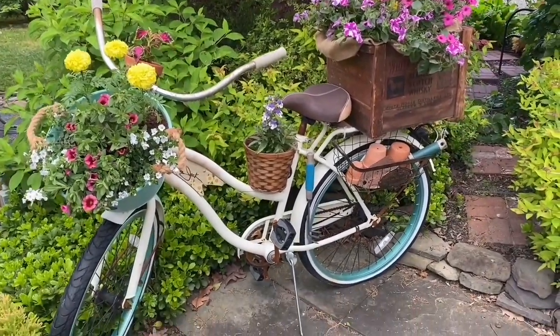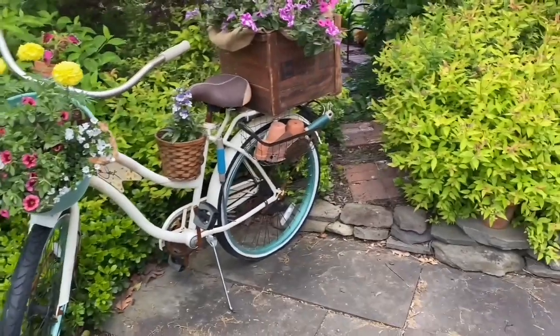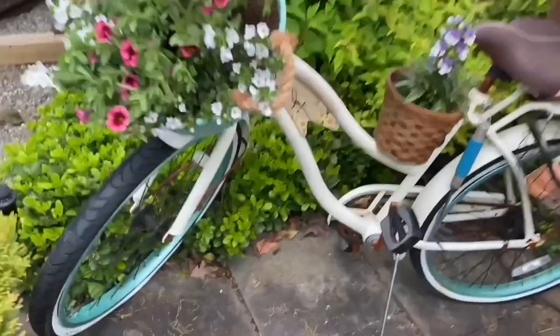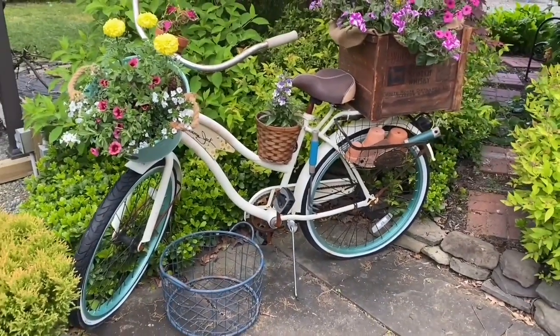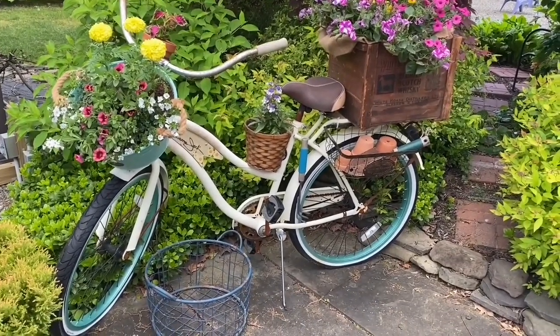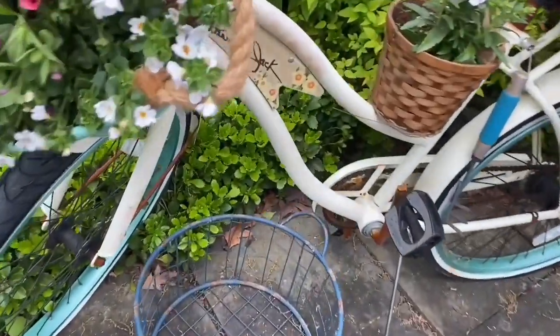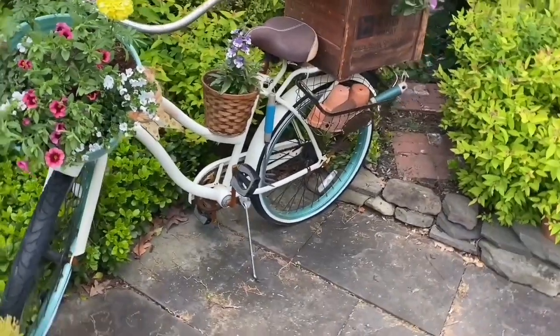Yeah, so that's that. I may even possibly add a basket. I do still have this basket here, so I may add it into the scene with some flowers in it. And I think that might be a nice touch to finish it off, with some flowers at the bottom of the bike. But we'll see. I think it looks great just as is, but that's the only thing I'm thinking about, possibly adding some color down there also, because they would have brought a lot of flowers with them and then stood it up like a stand.